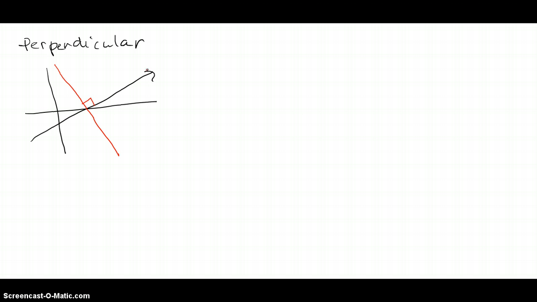Okay, and the way we define perpendicular lines is such that the gradient of the second line is equal to 1 over minus m1. This might look a bit confusing at first, but if we plug this into something, we'll understand how we can get perpendicular lines from this. Okay, there's another way we can define perpendicular lines. The gradient of the first line times the gradient of the second line that is perpendicular to it should equal minus 1 if they are perpendicular.